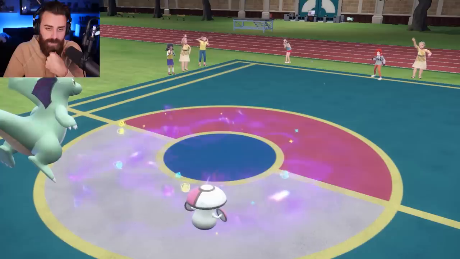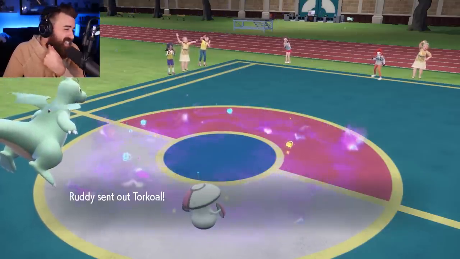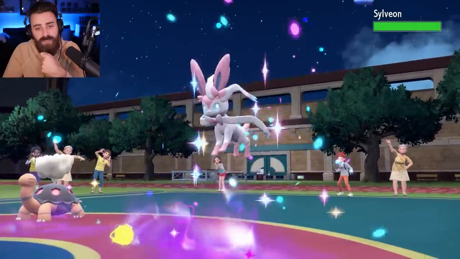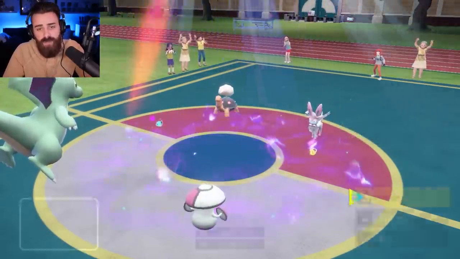Let's just see if the Torkoal's in the back. If the Torkoal's in the back, I think we just lose, like outright. I think we lose outright. I'm pretty sure Torkoal's slower than Amoonguss. I'm looking at this thing and I just feel like it's slower. I really do.